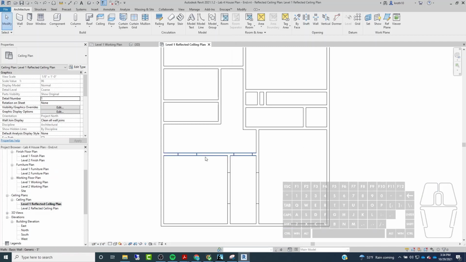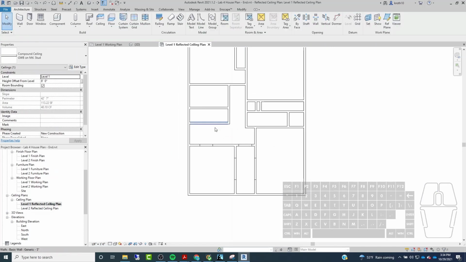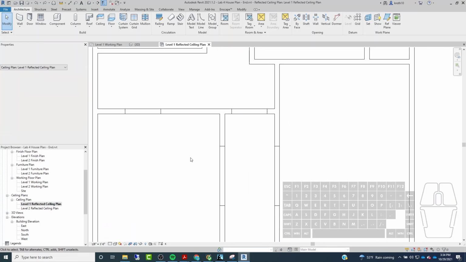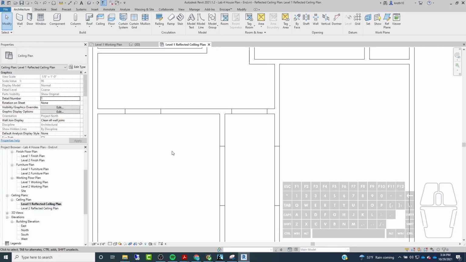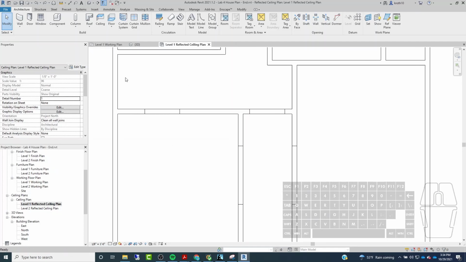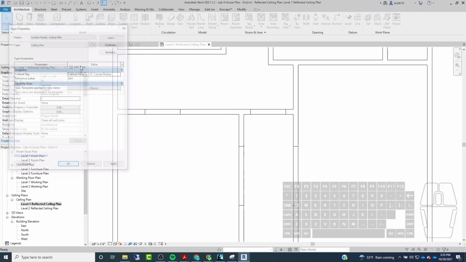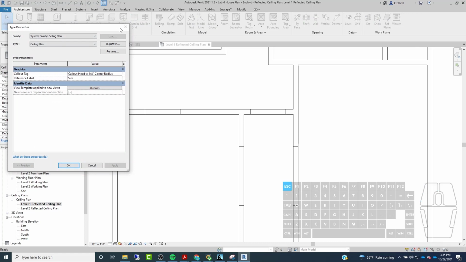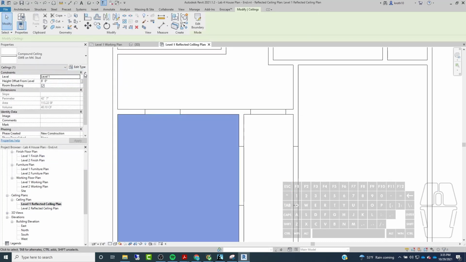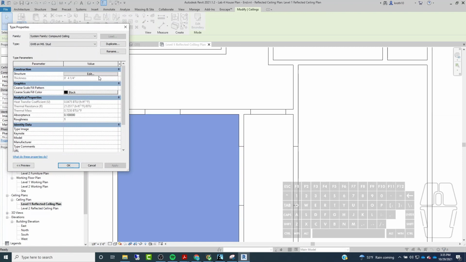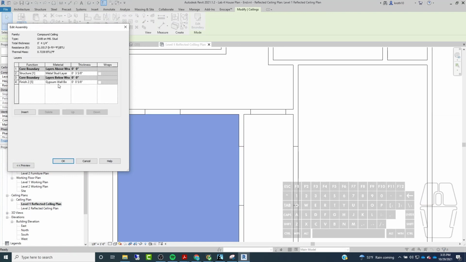All right, so I have all of my individual ceilings in here. So something else that we want to do on our ceiling plan is add in a hatch pattern to represent the material that we're using for the ceiling. So whenever you're using a gypsum ceiling, you're usually going to have a pattern in there for that. So I'm going to go into my ceilings. I'm going to just click one of them and go to edit type, and then I'm going to go to my structure and then go here to where it says gypsum wallboard, and I'm going to edit that.